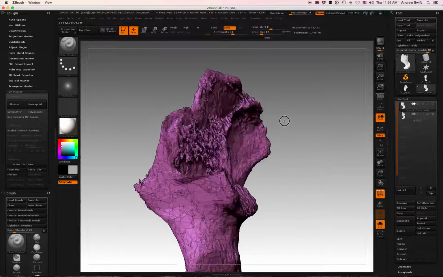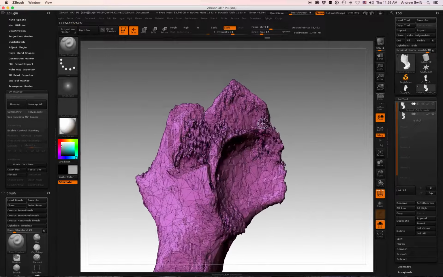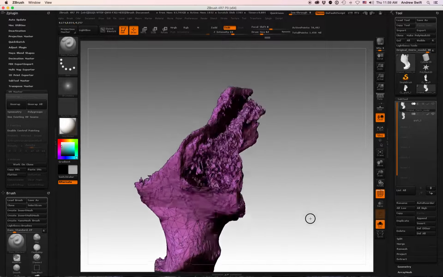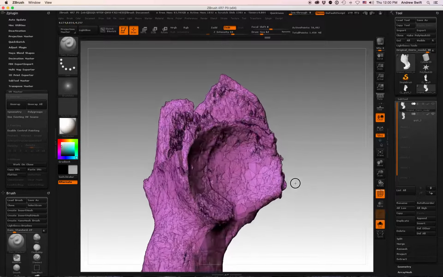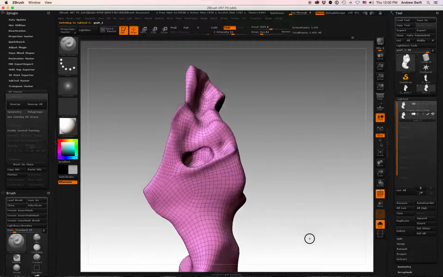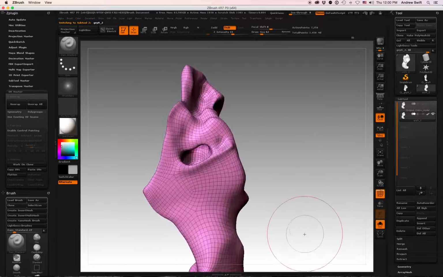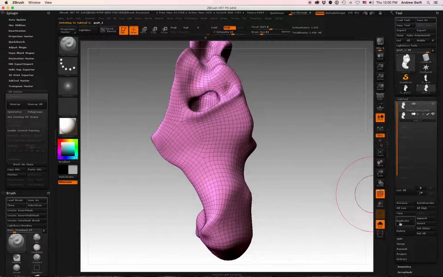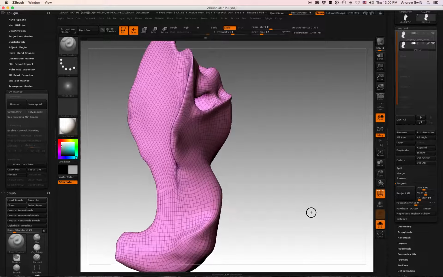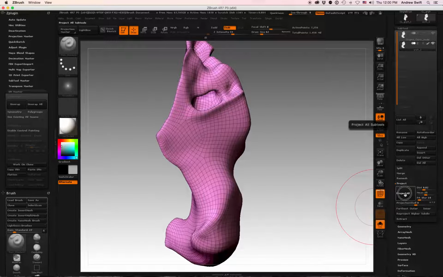See these big holes in here, this medullary cavity in here? Do we want it to project in there? Yeah, maybe some, but it might cause more trouble than it's worth. So we'll have to see. All right, here we go. Turn both models on. Open the project dialog and do project all.